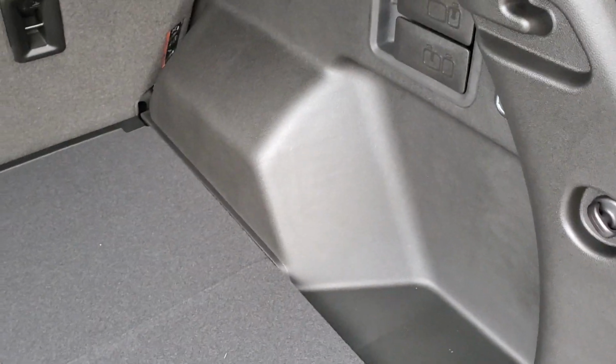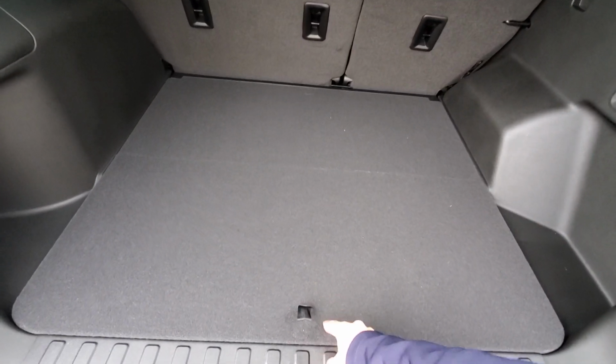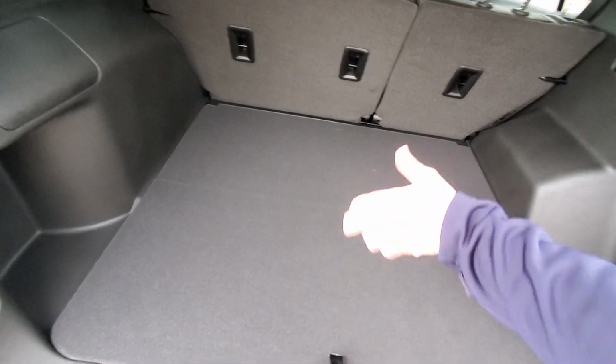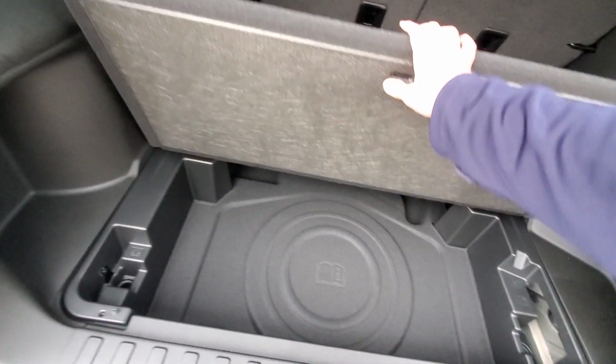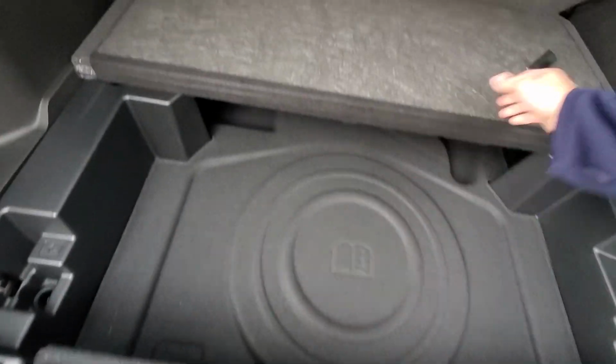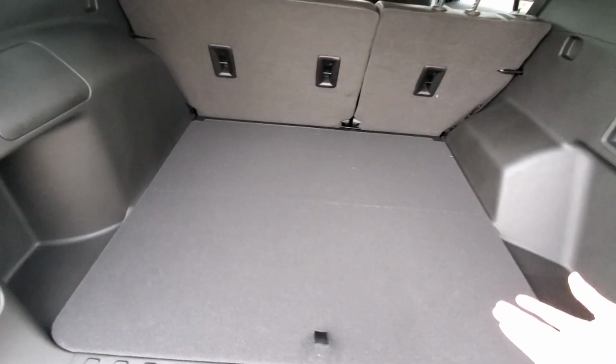The inside, I love the inside of the new Equinox. If you know the old body style, you know this is just maximizing your space. Just cutting into these little cubby holes here. Underneath this whole board, let's see if I can zoom out here for you guys. This board is actually removable. So it's a lift tab. You can slide the whole thing out if you need to clean it, or if you just need to get a little bit more clearance underneath. Little storage area, and then your spare tire is underneath. So that's kind of a hidden area there.